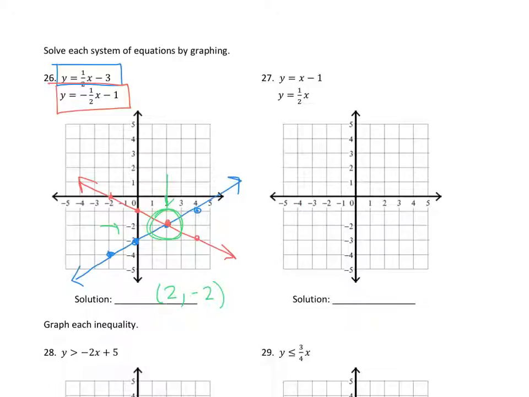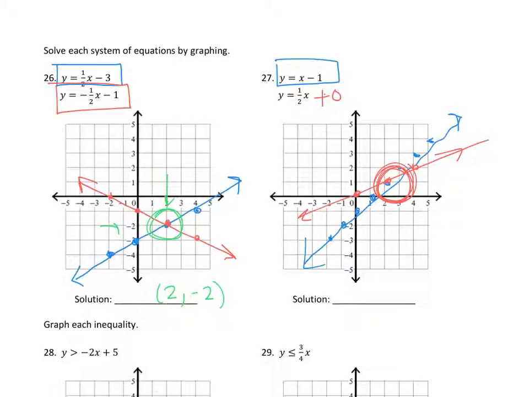Second one, I'm going to graph my first line. So I start at -1 and I go up 1, right 1, up 1, right 1, up 1, right 1. Like that. Solid line. Oops, it's not a less than or a greater than. Then I graph my second line. Start at 0 because there's not a 0. Up 1, right 2, up 1, right 2. So I know my line is horrible, but where these two cross are these two dots right here. So this x is 2 and the y is 1.